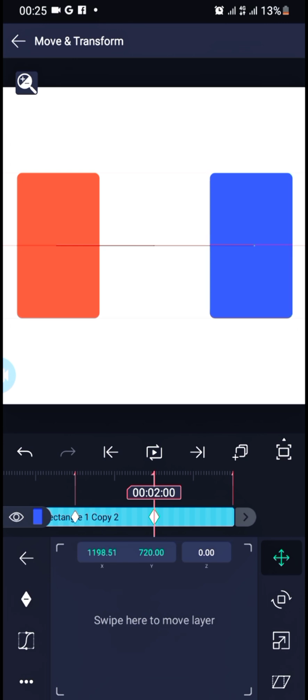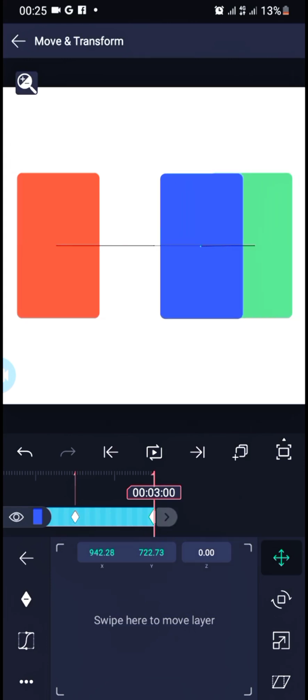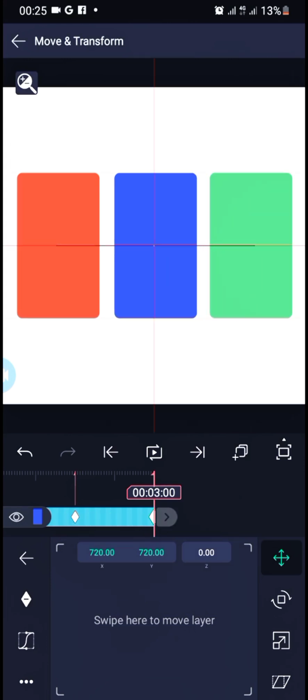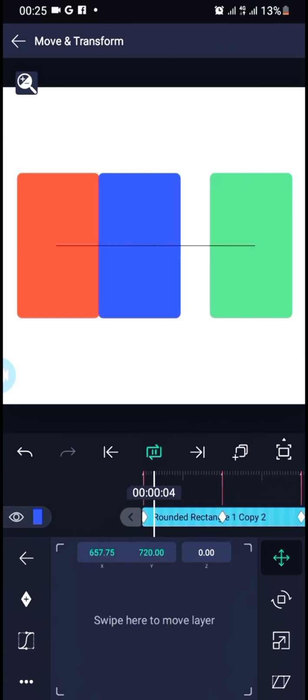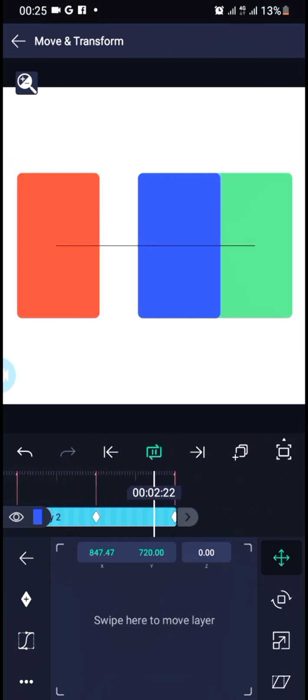Okay, it must not be perfect, it must not cover it exactly. And then after that, I take it to the last place and then bring it back to the center. Sure. So look, this is what we just did.